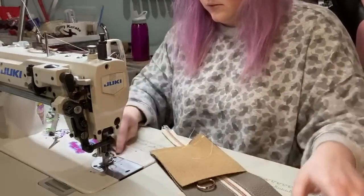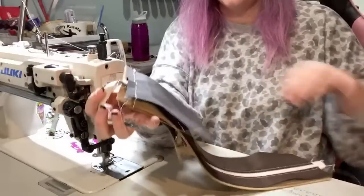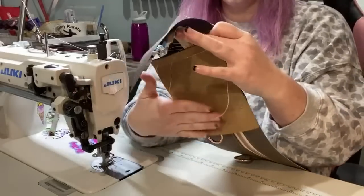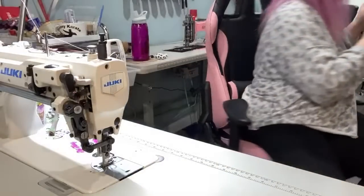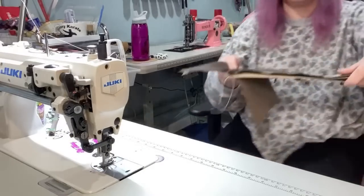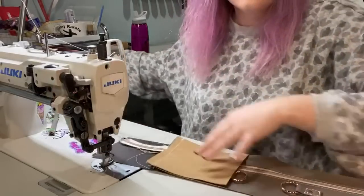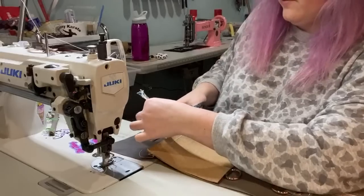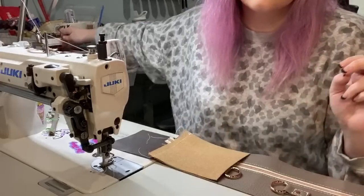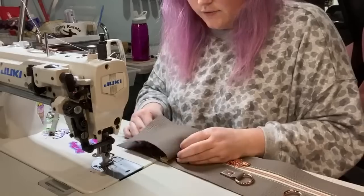All right. Trimmed my jump thread, so we're looking at panels here. What I'm gonna do is flip this over, press, keeping this out of the way, and then I'll fold them all down. Press there. Everyone has a few. All right, folding this down.